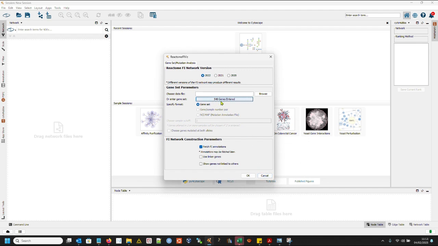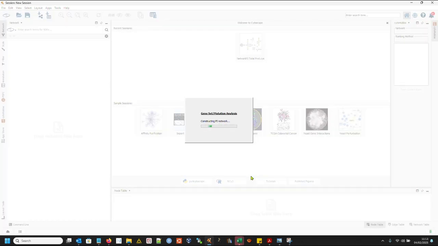You then go down and start selecting the parameters. First, you will fetch the functional interaction annotation, and you're given the choice to choose or not whether to include linker genes, which are genes that are not in your list, and that will participate to connecting your genes within the network. I generally always choose this option.